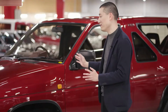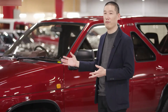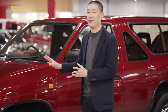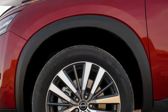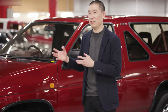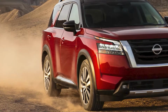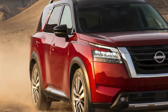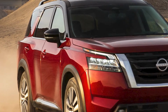In the original Pathfinder, the blister fenders, very iconic, very special at the time because it was showing a new type of form language. On the new Pathfinder, we also aim to capture the blister fender movement. So there is a fender crease line over each wheel, showing the muscularity and the strength of the stance. But at the same time, it is not a traditional blister fender. Looking along the body side, we see a very distinctive, unique U-shaped highlight that captures each fender blister and fuses it together with the body side for a new, sculpted, fresh feeling.